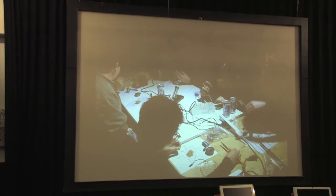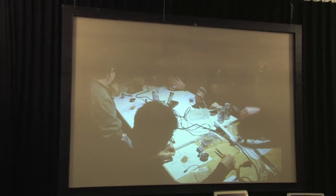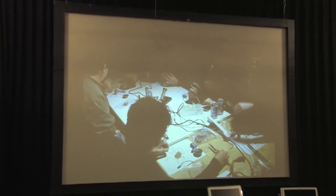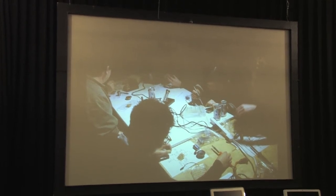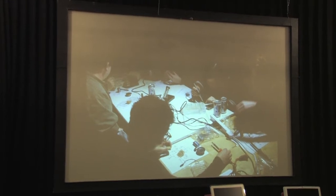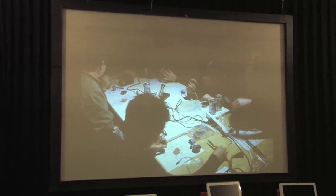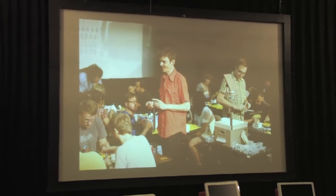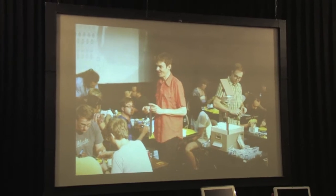At the events that we've done, we try to mix people showing stuff with people making stuff. So this is one of our events. And again, not only did they not know anything about electronics, a lot of them weren't musicians. They came in off the street. We handed them a soldering iron. They handed us $10, and they started making things with varying degrees of success. But with a little help, everybody left with functioning optical theremins. And I think the gear helped everybody relax about how they felt as electronics makers. This is the same model. Lots of boys and girls showing up in Austin, Texas for a project with the guys at Leap Labs.